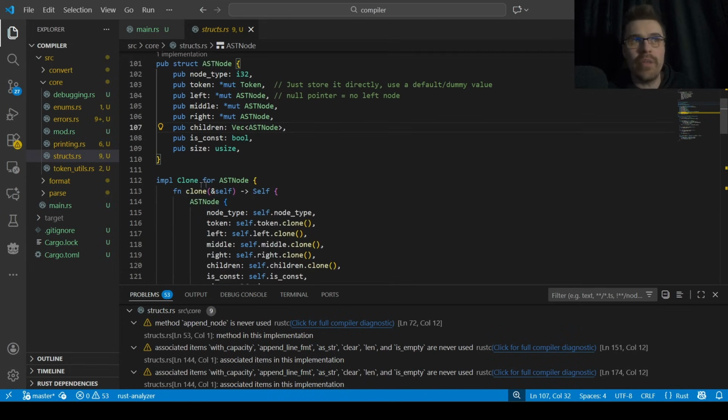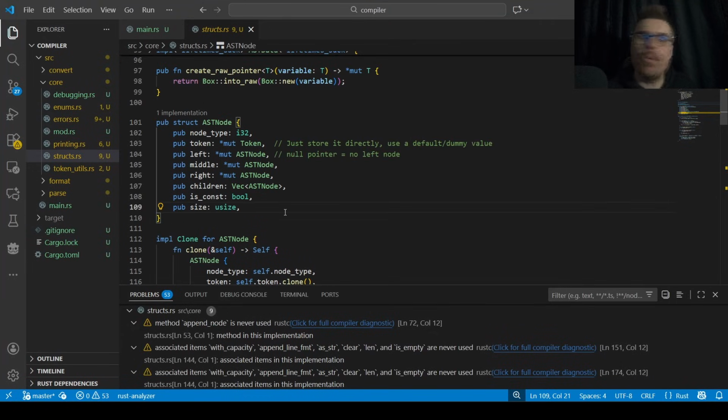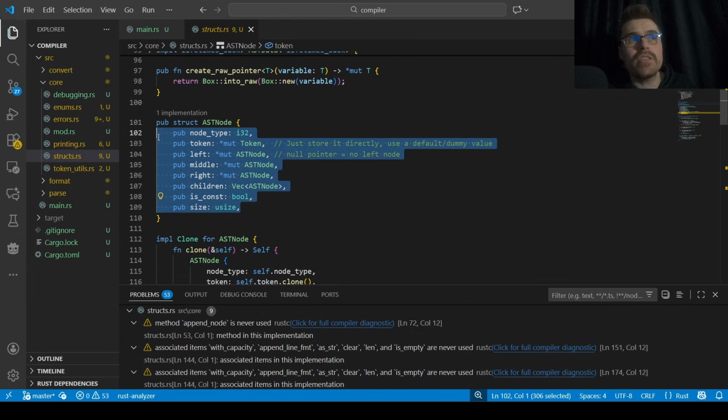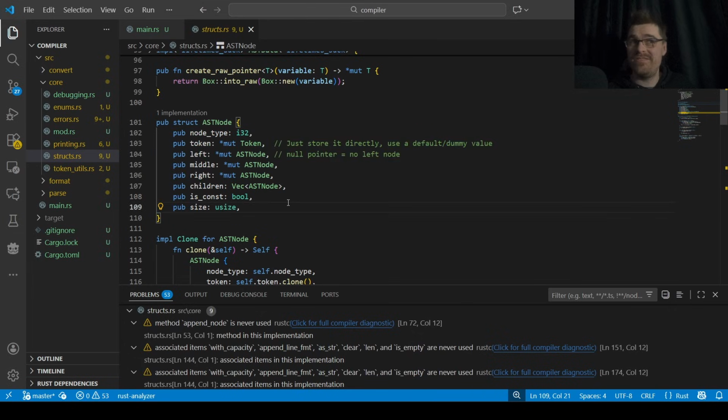I did have to implement clone just because it was yelling at me if I didn't, which is annoying, but anyway. So I had to write some traits. But yeah, try to write this in idiomatic Rust. Good luck, honestly. I mean, the idiomatic way would be kind of to do... It looks really horrible. Because, I mean, in Zig, this looks like this.